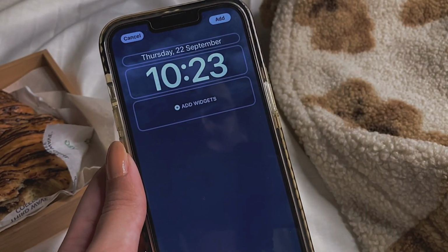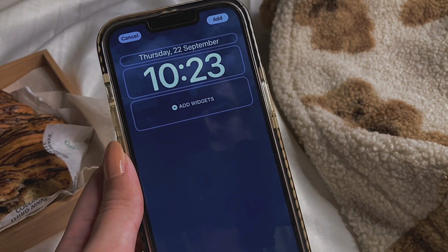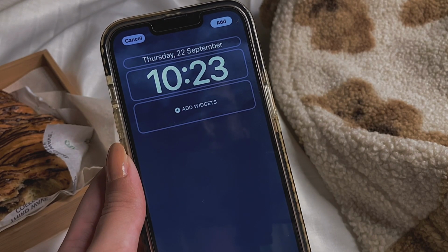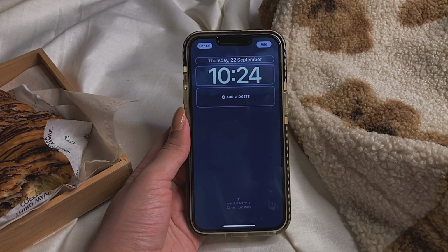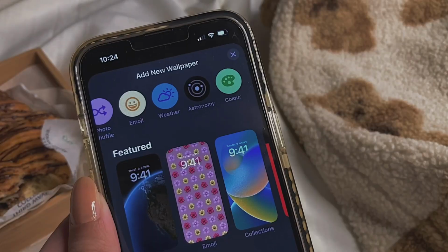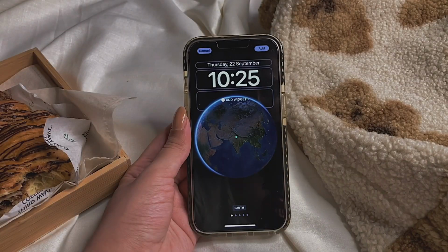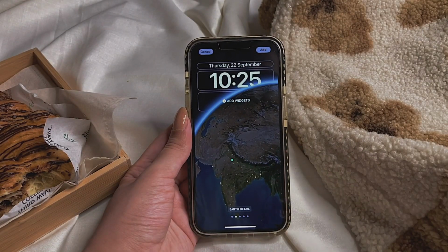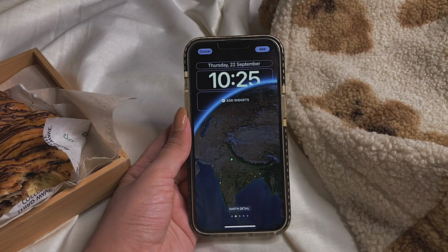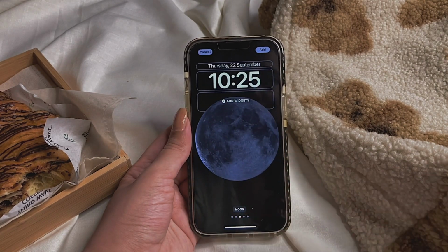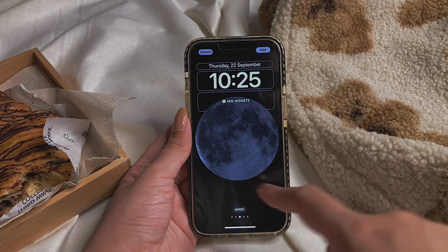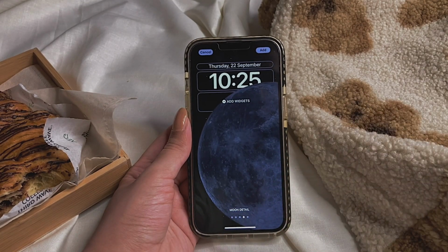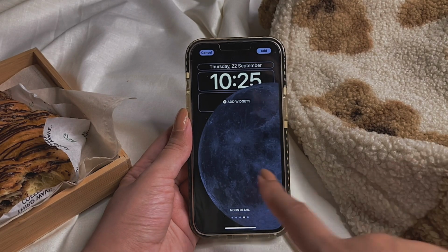And the next one that we have is weather, which basically shows the live weather of your live location as an animated wallpaper, and it looks very beautiful when it's raining, trust me. And then the next one that we have is astronomy, which is a collection of beautiful set of high definition images of our solar system, our planet, our moon. The Earth one looks so beautiful, and then we have the far look of our moon, and this one is the closer look. The moon one is my most favorite. I love this astronomical body of ours.